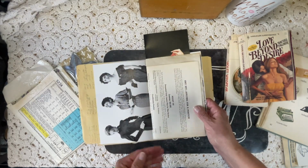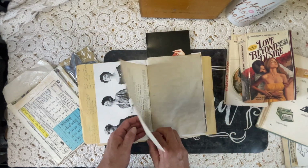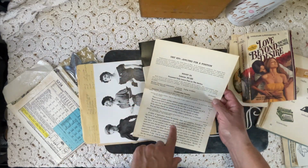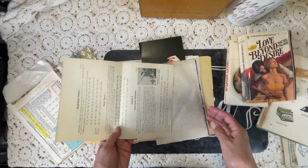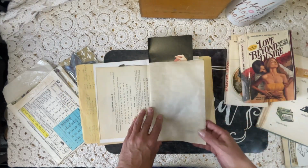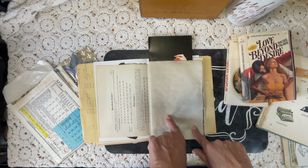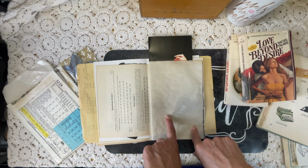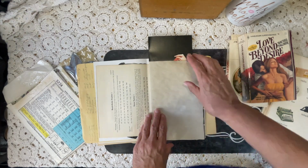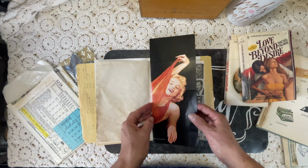Just loved it. This is that 1942 typing book that I referenced, and I just liked the fonts and the typeset on this book. Right. This is coffee dyed paper that I actually did myself. And this is my second batch of coffee dyed paper. Very, very proud of myself. So I included that.